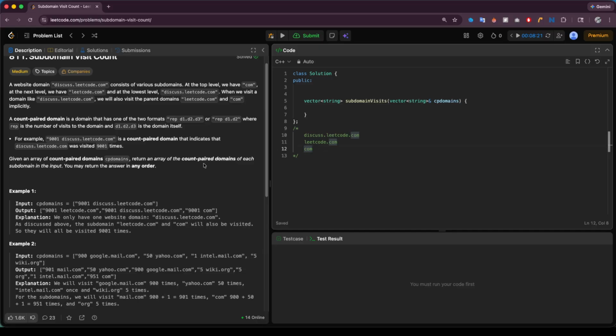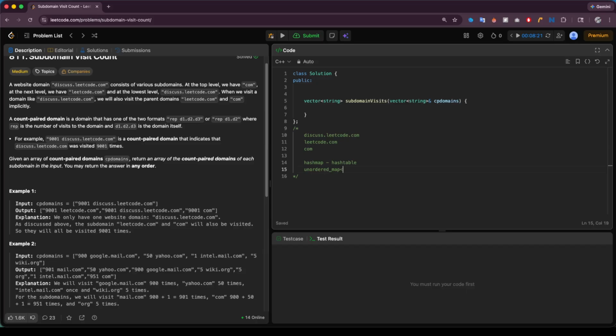So basically, for each subdomain, we're gonna use a key value data structure, or more specifically, we're gonna use an unordered map right here, which is basically a hash map or a hash table.